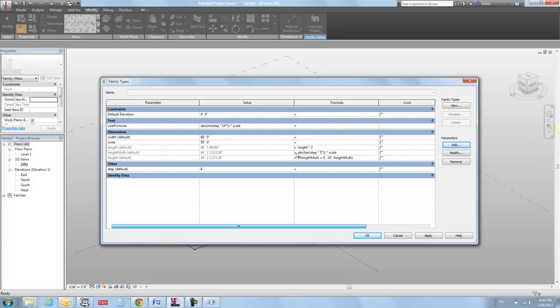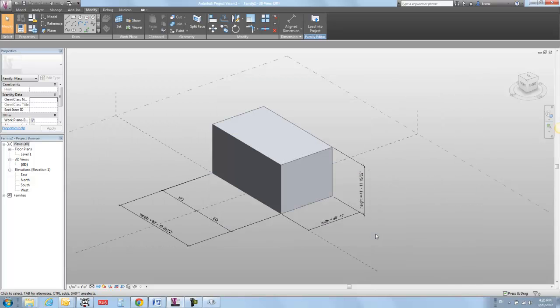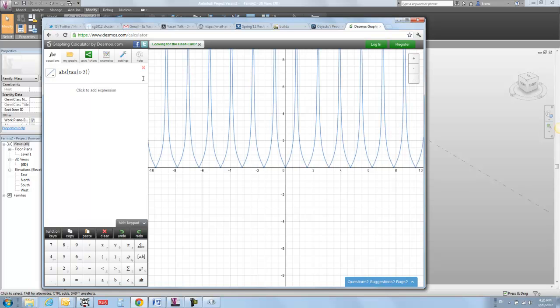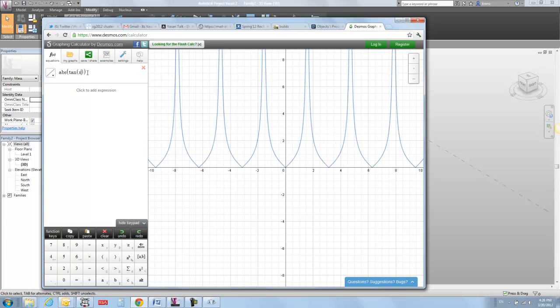So I just changed my formula into something that's a very different kind of function, and it's going to percolate through here. You can't really see what's happening with it right now, but we can anticipate a little bit about what's going to happen with something like this if we go back to our calculator and go tangent. Whoa, it's just a completely different thing. We also changed how it was stepping through, so there are some implications to it.